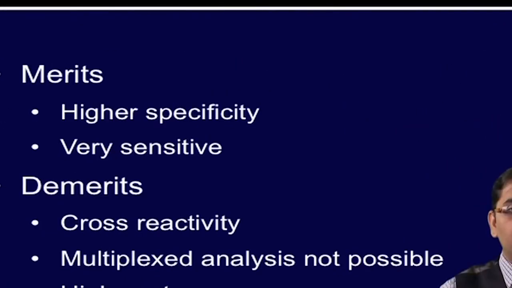The indirect labeling method has various merits. It offers high sensitivity and specificity. It also has a few demerits. For example, the use of sandwich assay for multiplex detection is usually limited to a few targets, like 30 to 40 targets, due to lack of specific antibodies for all the purified antigen targets. It often leads to cross-reactivity. The multiplex analysis is not possible and the high cost is also a huge hurdle in utilizing these protocols.